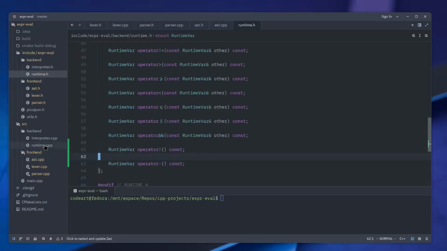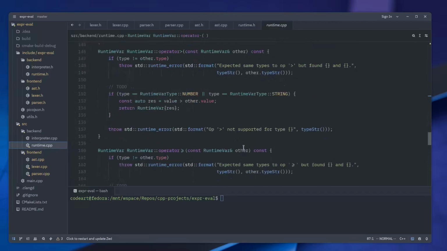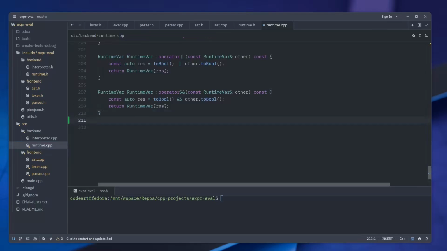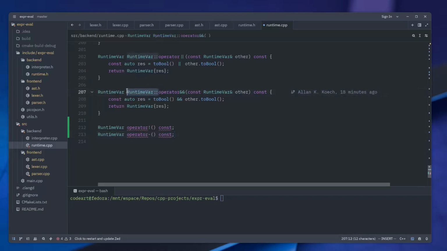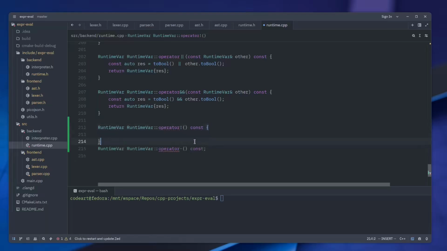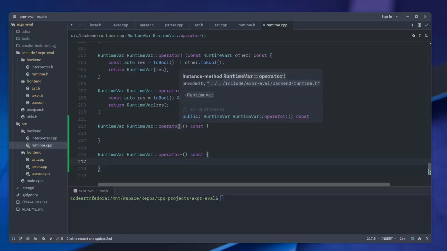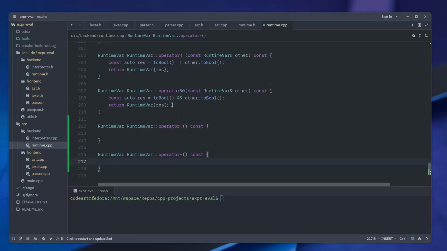So for these two, let me implement them now within the C++ implementation file. So let's come to runtime.cpp. At the very bottom, I'll paste that. Let me add that one. Good. So for the bang operator, it's quite easy.